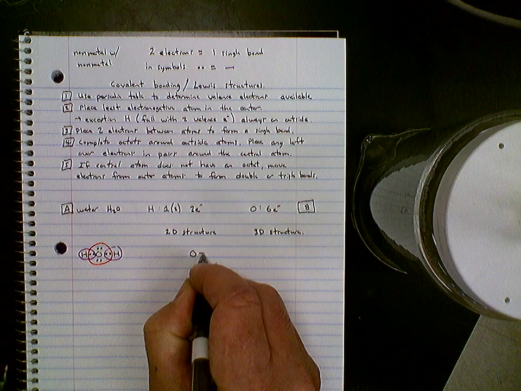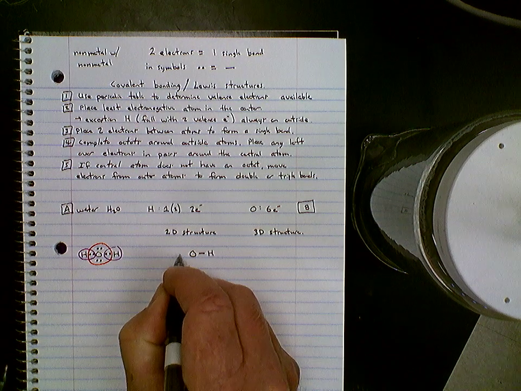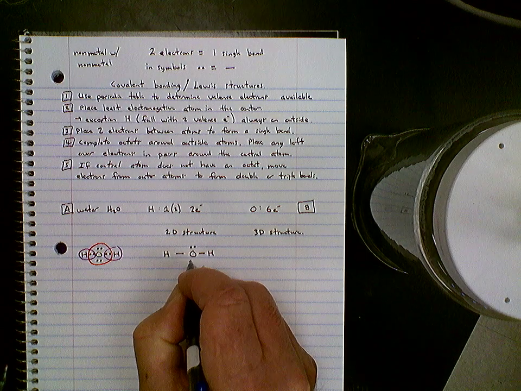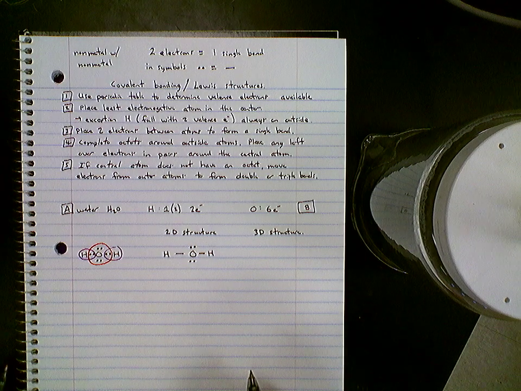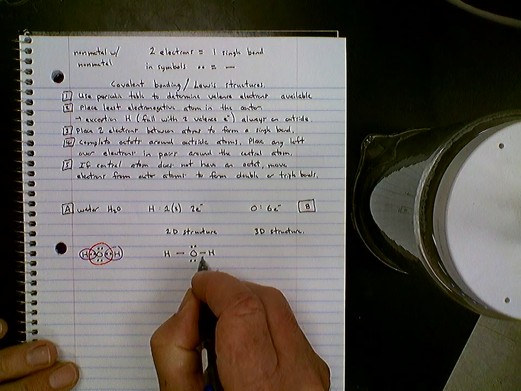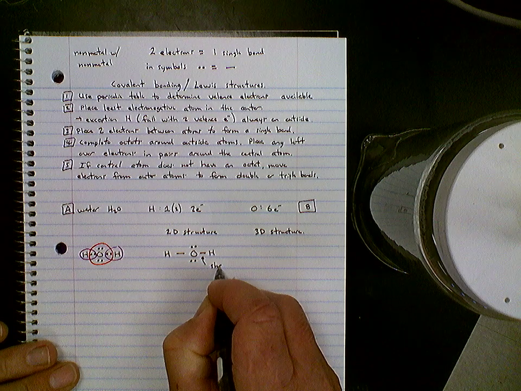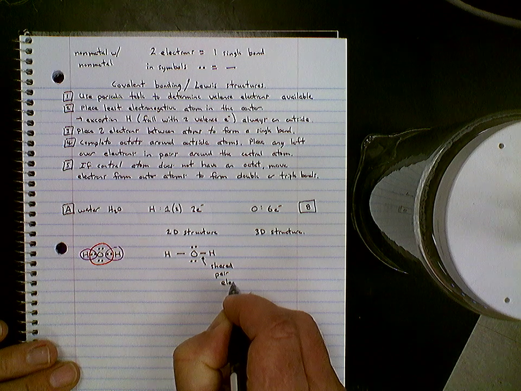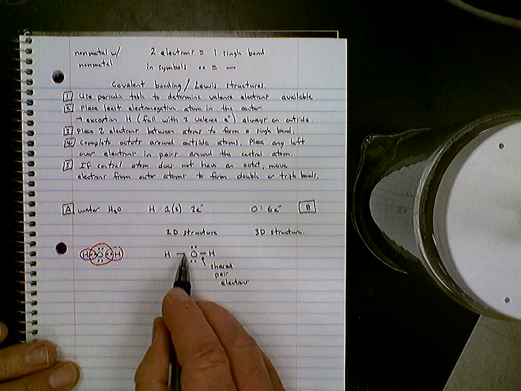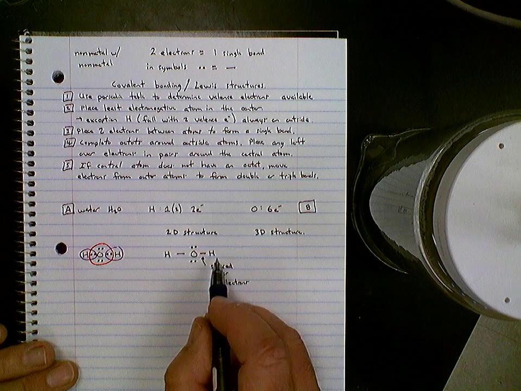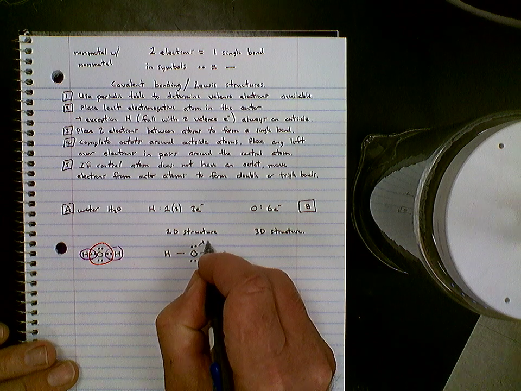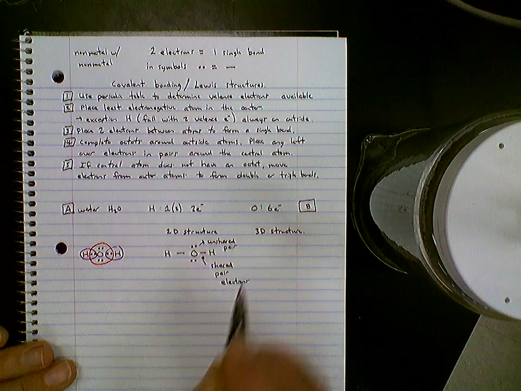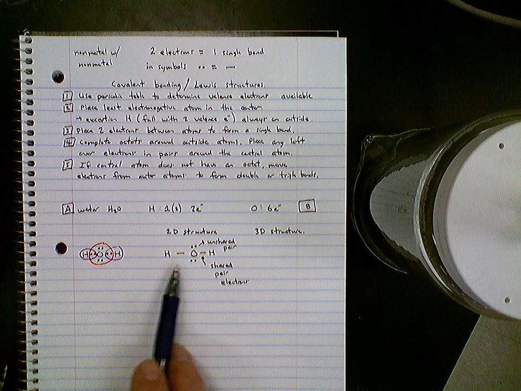So we're going to put our O and we're going to show the bond line to the H and the bond line to the H. And then our pair of electrons here and here. Just in terms of vocabulary, this bond line represents a shared pair of electrons. These 2 electrons up on top, which are just the property of the oxygen, represent an unshared pair of electrons. And that's the 2-dimensional structure.